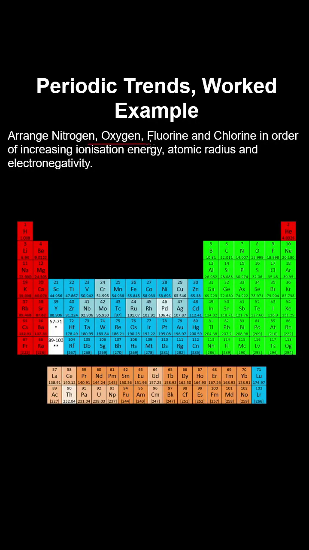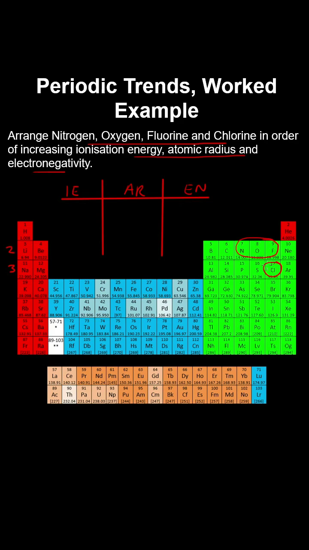Let's arrange the following atoms in order of these increasing atomic properties. Now chlorine's at energy level 3, and the rest of the elements are at energy level 2. So according to our periodic table trend, because chlorine has an additional shell, it's going to have the lowest ionization energy, and that's followed by nitrogen, oxygen, and fluorine, which have an increase in effective nuclear charge as we move to the right of the periodic table.